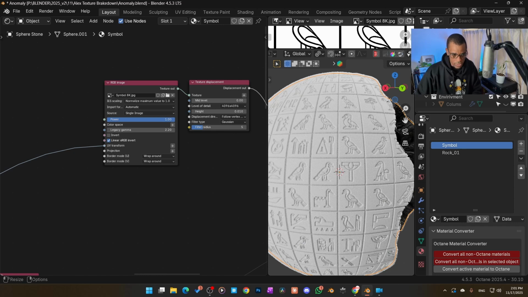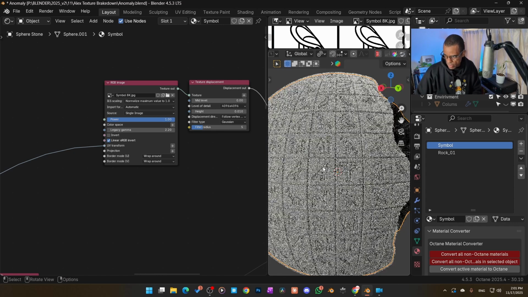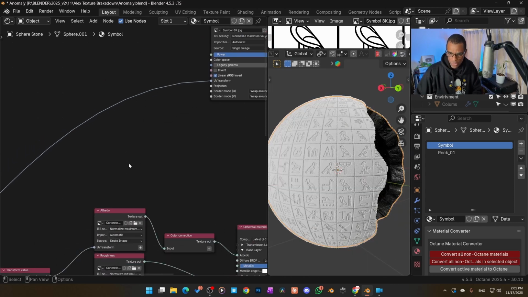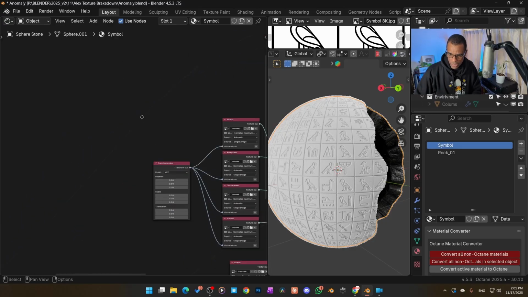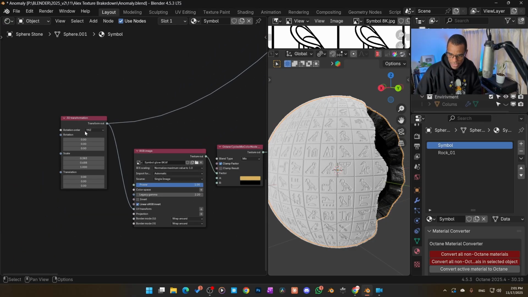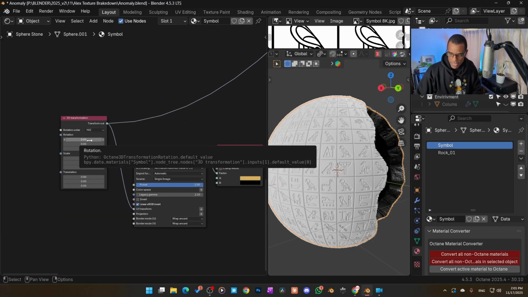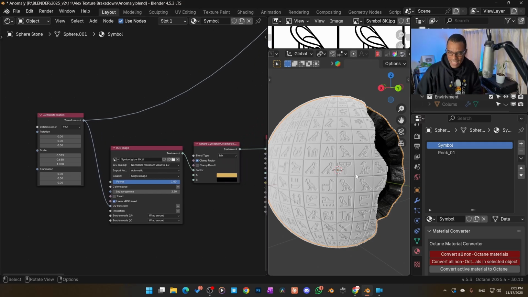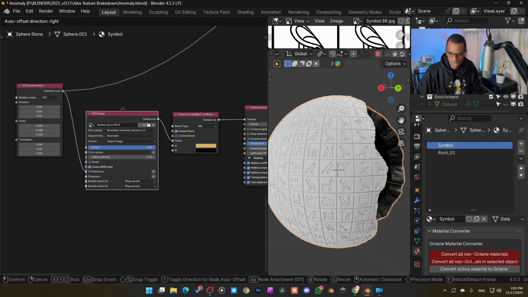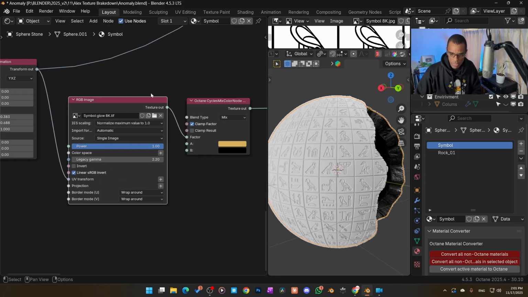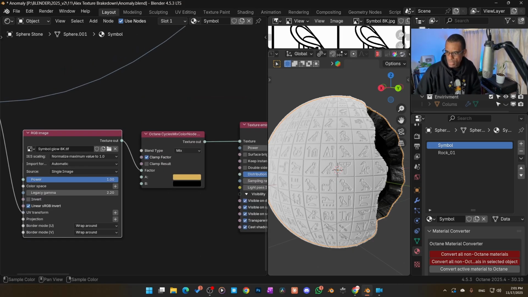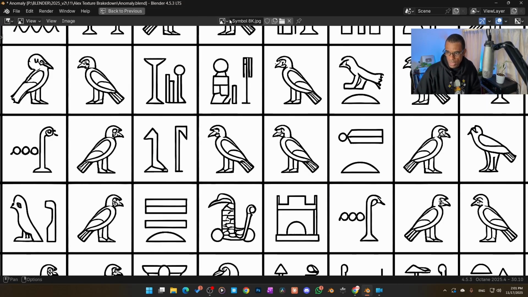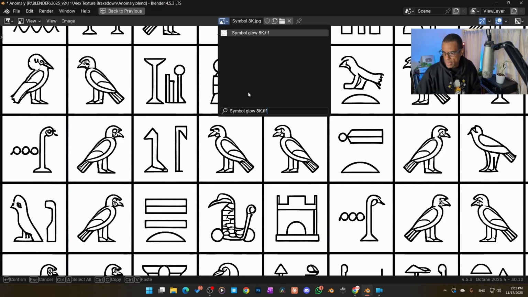Let me zoom out there. Now, if we come back over here, where's it connected? We've got a UV transform connected here. This UV transform is basically controlling the shape. And on top of that, we do notice we have another RGB image here. This one is called symbol 8K. Let's go ahead and load this one in so you guys can see what this one looks like. I'm gonna jump over here and paste that into there.